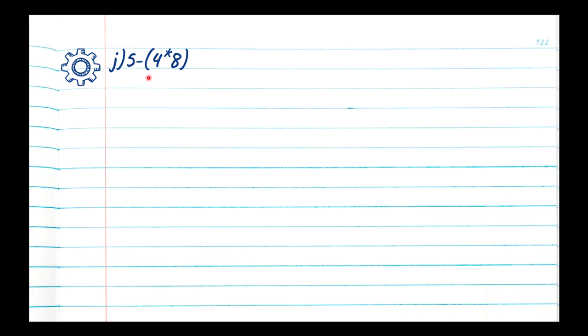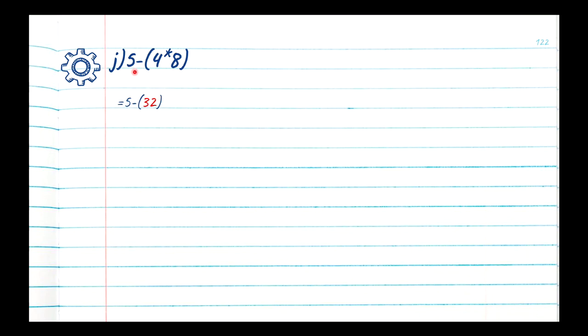So let's take a look at J. We're looking for brackets. So we work our way through the equation until we find our first set of brackets, and we ask ourselves, are there any child brackets within? 4 times 8, there's no child brackets, so we can go ahead and solve the contents of the bracket. 4 times 8 is equal to 32, and we drop the rest of the equation.